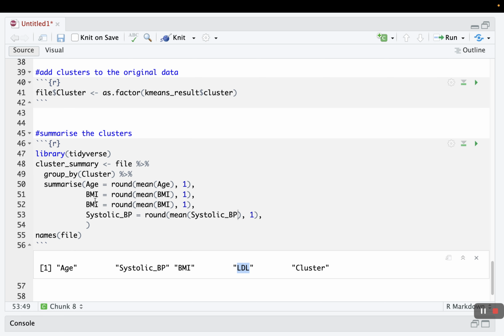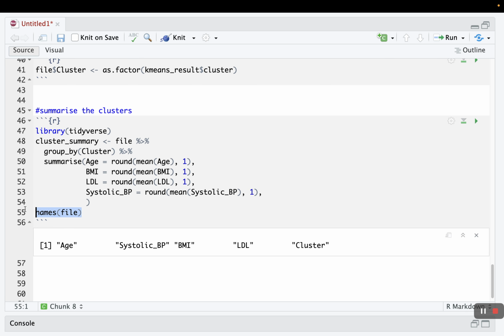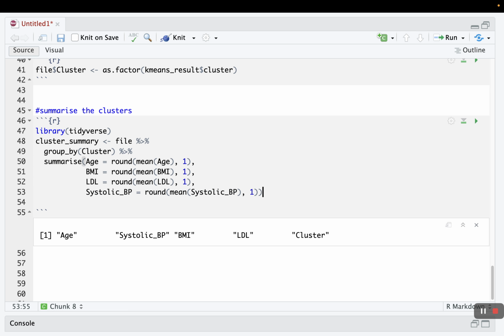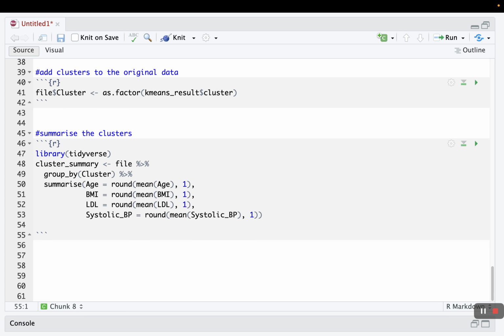We copy this, and also the LDL here. All right, that's all we're going to do. Let's run this code and see. The code is correct, there is no error. Now let's see our cluster summary, what we have inside here.